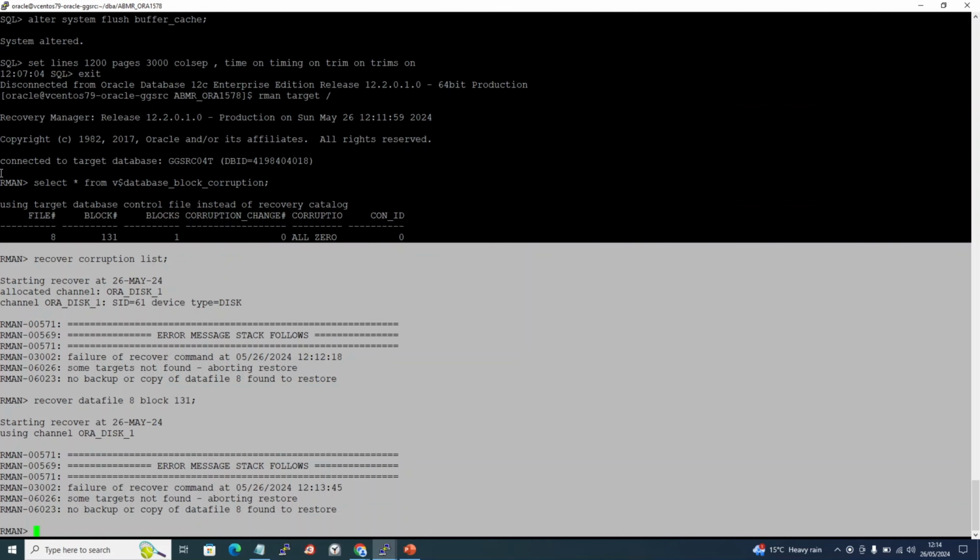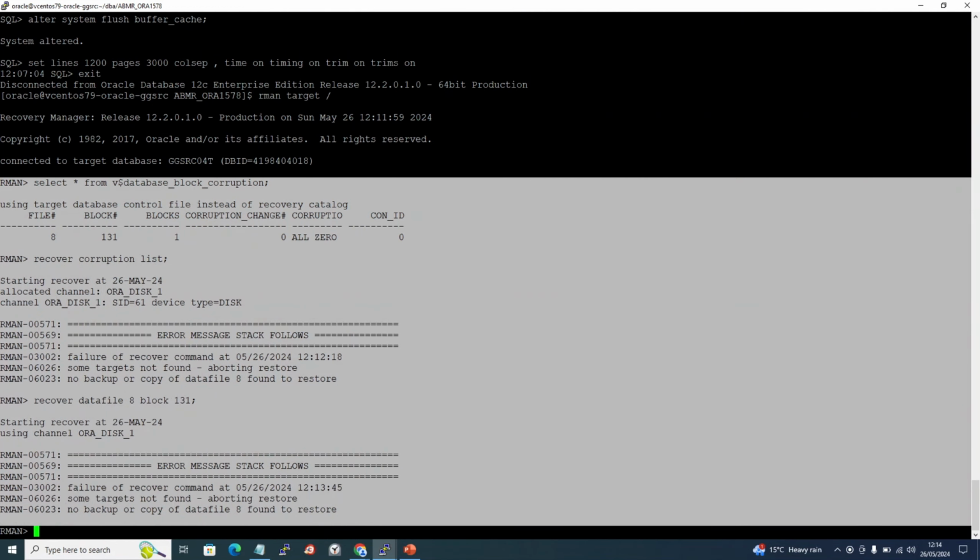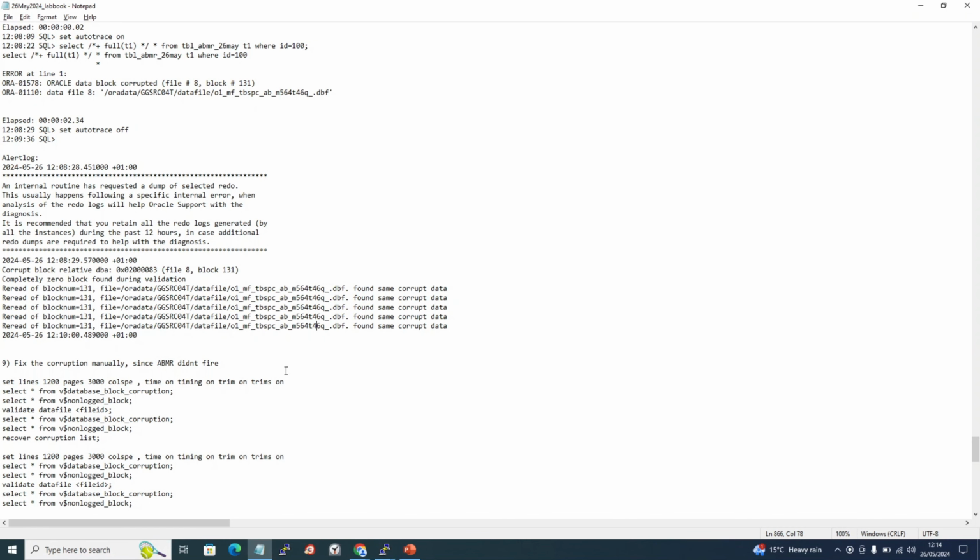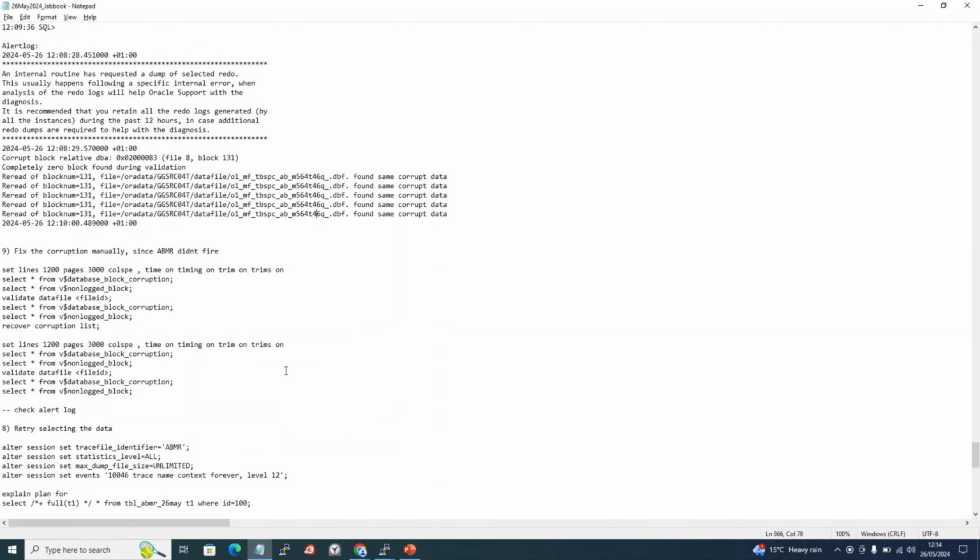So now, how can I get this back? This is really a challenge, right? But we know we have a backup. Which backup? The backup in the standby database is still good. It's not corrupted, because the dd command operation happened outside the database. There's no way for that to get replicated to the standby.